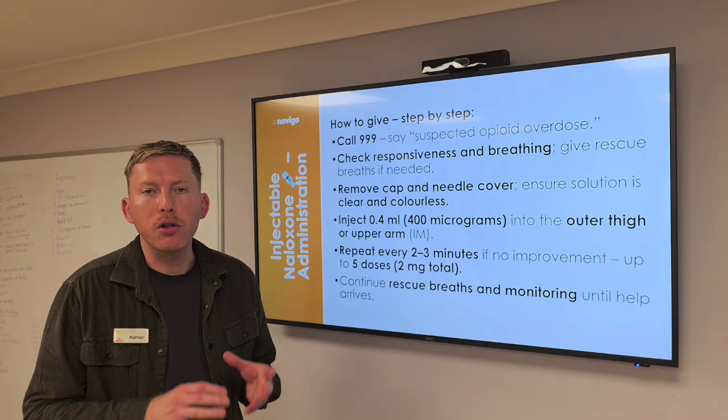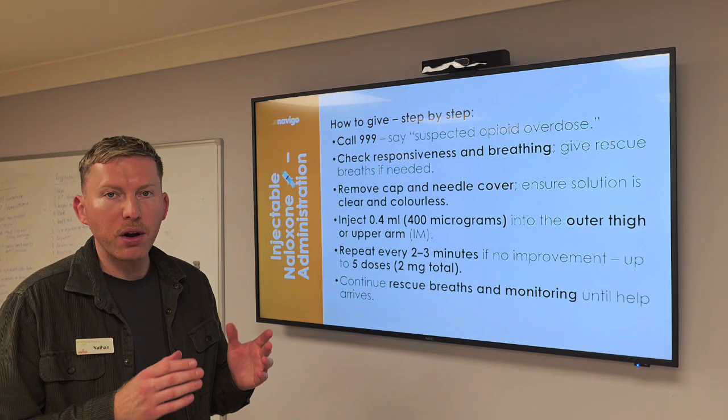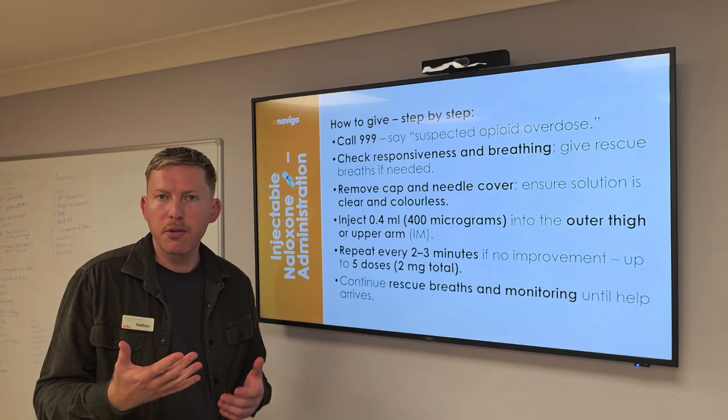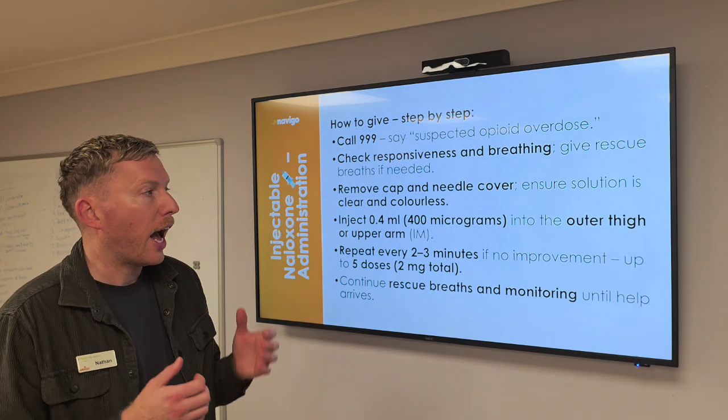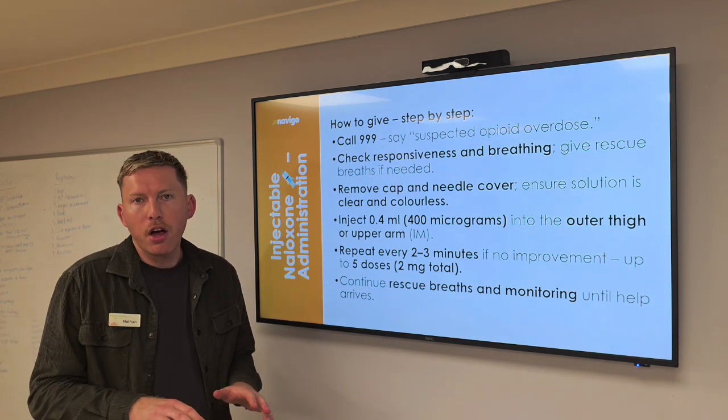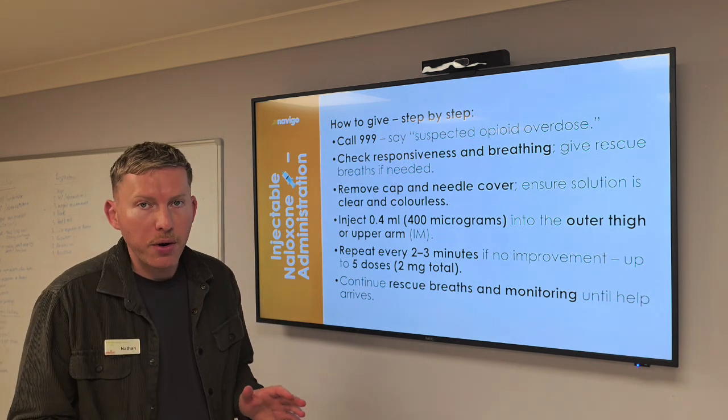It is quite simple in those situations, it's really scary, but if you just remember the fact you've got 5 doses in there, you're using them every 2 to 3 minutes, depending if you're not seeing the presentation. And remember, using naloxone when an opioid overdose is not at play causes no negative effect.